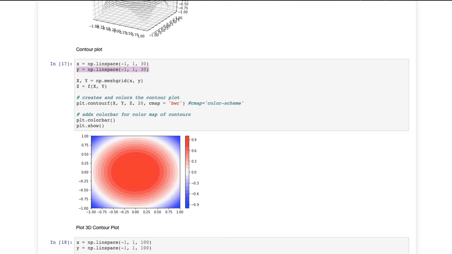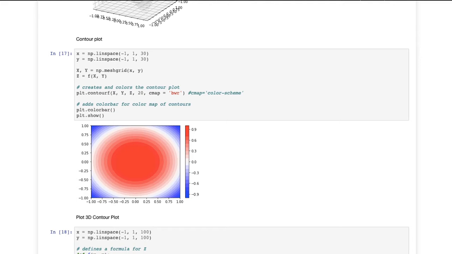We have 30 points in between -1 and 1. We go ahead and utilize the meshgrid function in the NumPy package, and we are going to also define z as our function defined in the above examples on the xy coordinate axis.